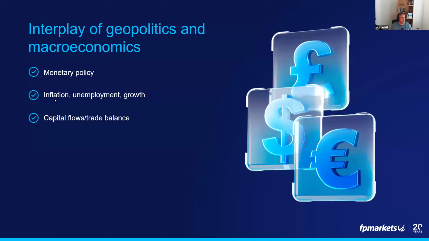These are the big three, guys: inflation, unemployment, and growth. If you're learning about macroeconomics, these are the first three economic indicators I would strongly advise you to become accustomed to. So if you're focusing on the US, look at CPI, look at PPI, look at the PCE data. If you're focusing on the UK, look at the CPI data and things like that, and understand what inflation means, what disinflation means, what deflation means. For unemployment, understand what revisions mean within the jobs report.